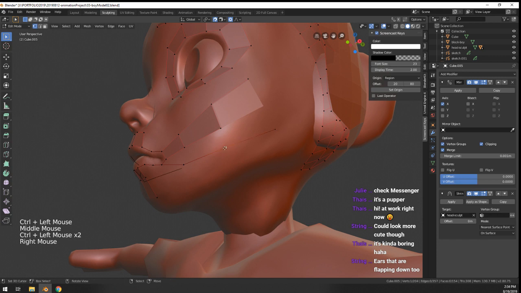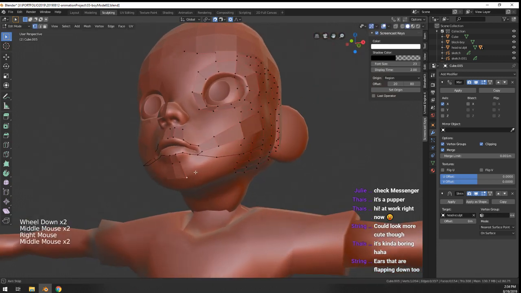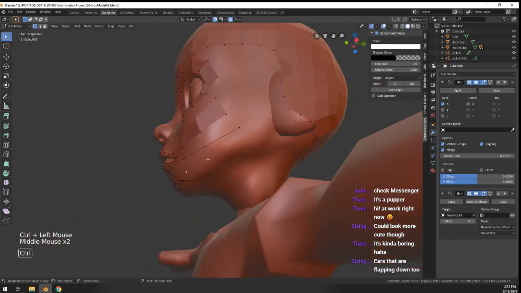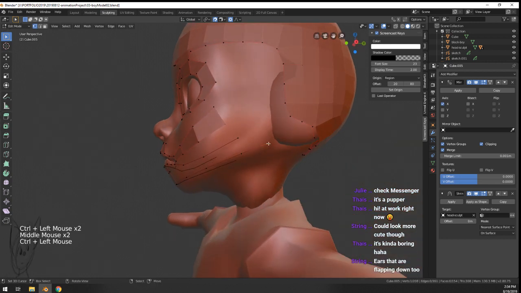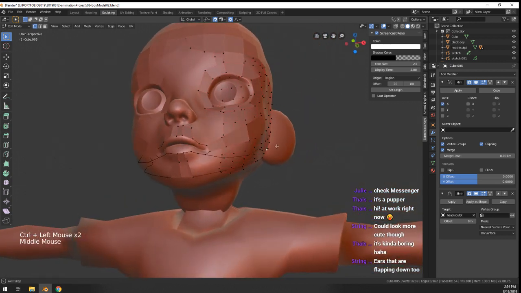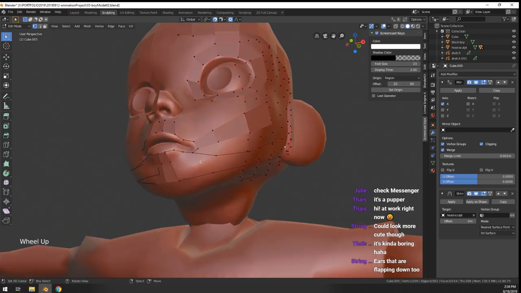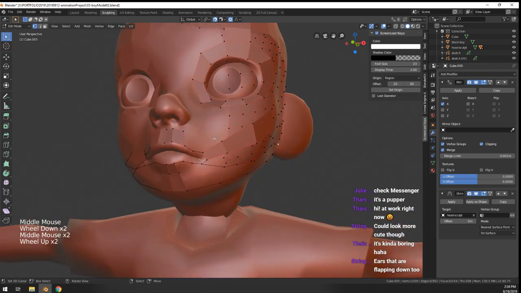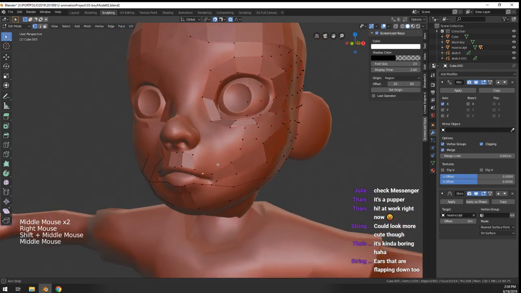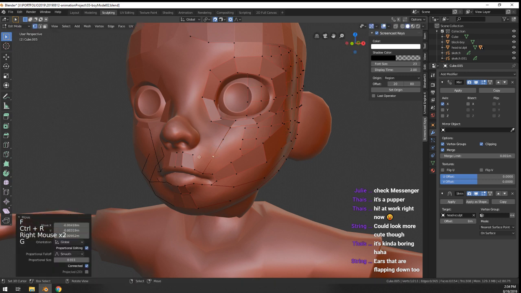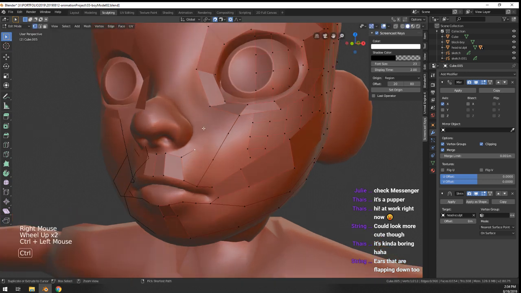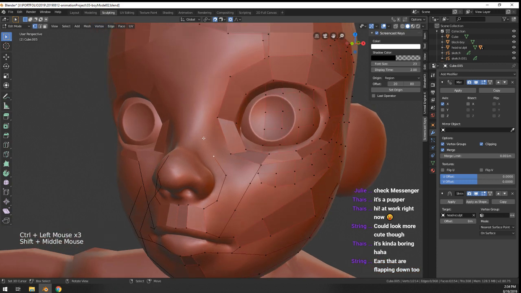Kind of want to put this one go this way. And I kind of want to, I'm following the jaw. One to go actually connect with this one. Then I want one that goes around.